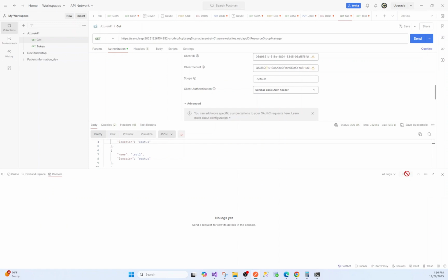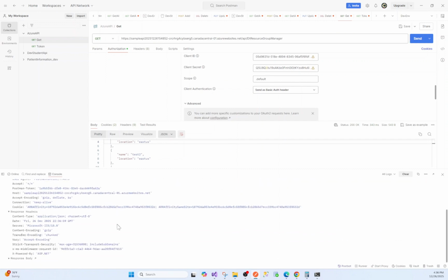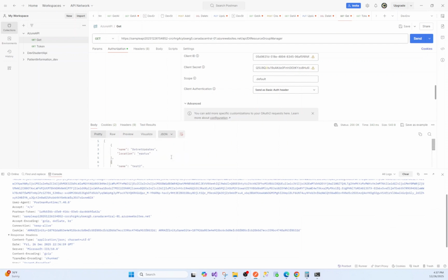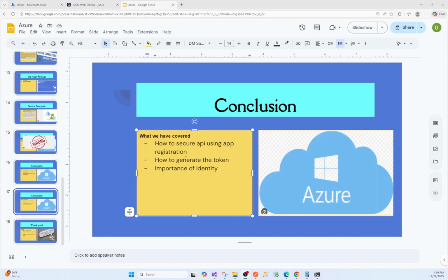I'll clear everything and do it again. So you can see the request was successful and you can see the data from Azure. That's it. Just now we witnessed how to secure your API in Azure.